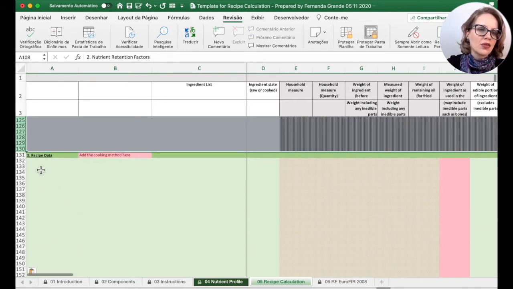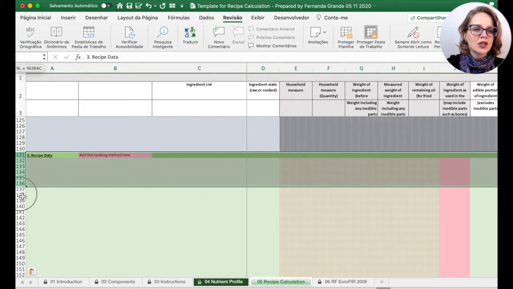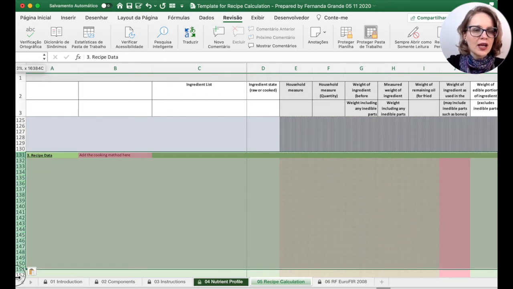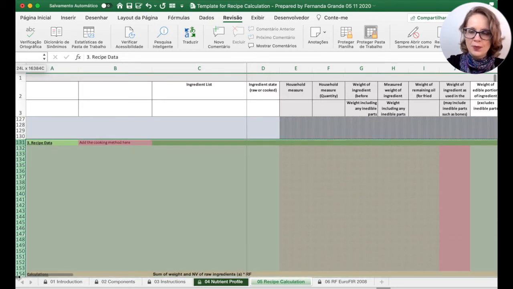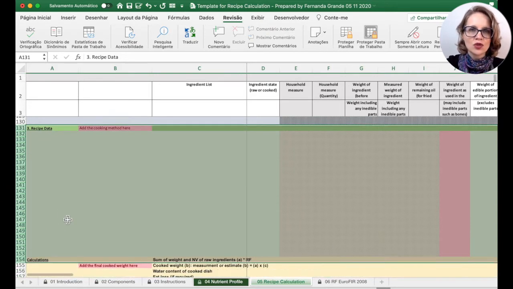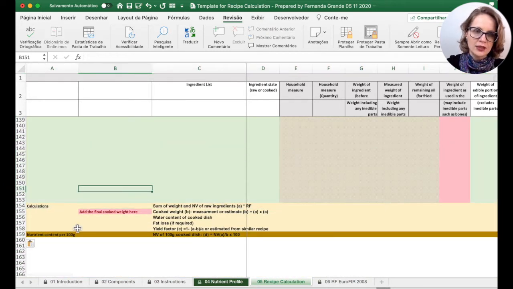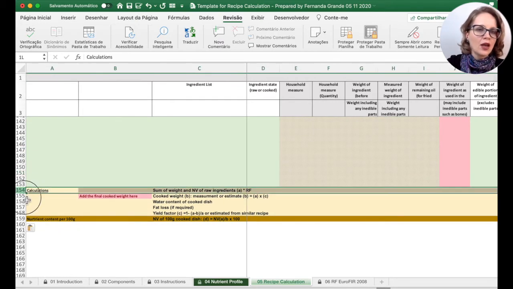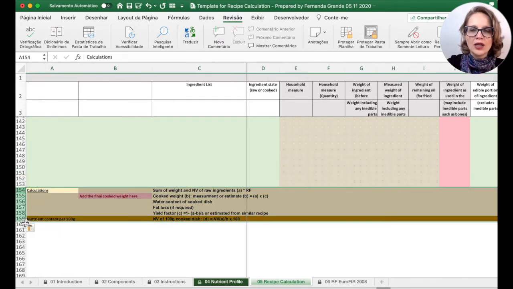And in part 3, we need to insert all the details regarding the recipe itself. So it means that we need all the ingredients and the amount used for each ingredient.